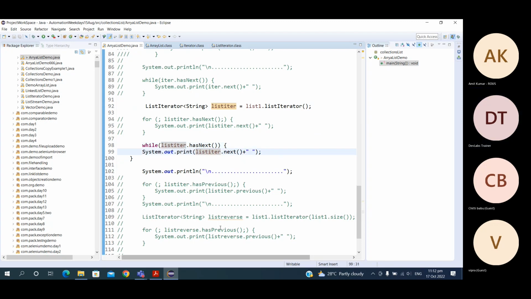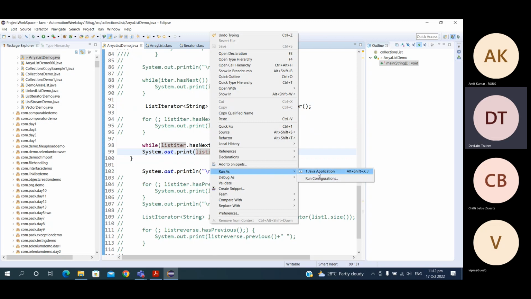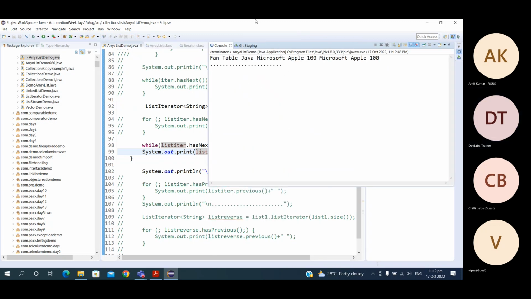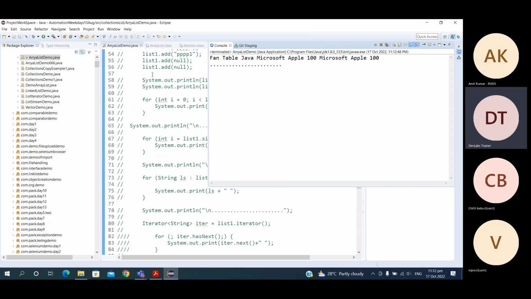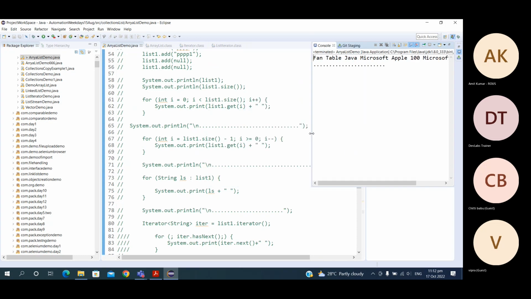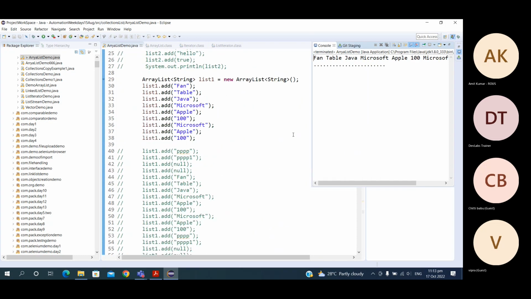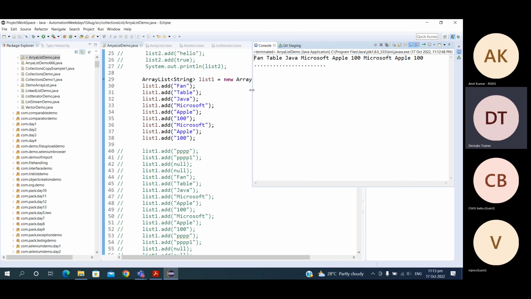Everything is the same. So I'm right clicking and running as Java application. You can see my output is coming in the order I have given: Pan, table, Java, Microsoft, Apple, whatever it is. Let's duplicate also, so no worries.